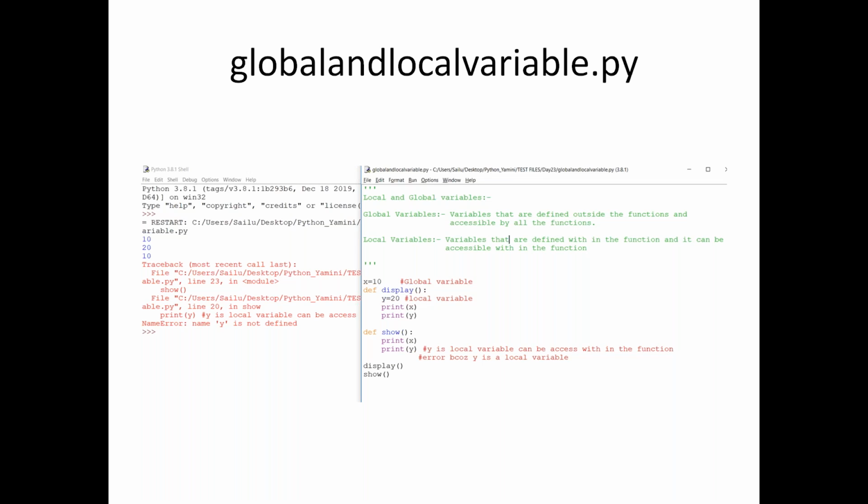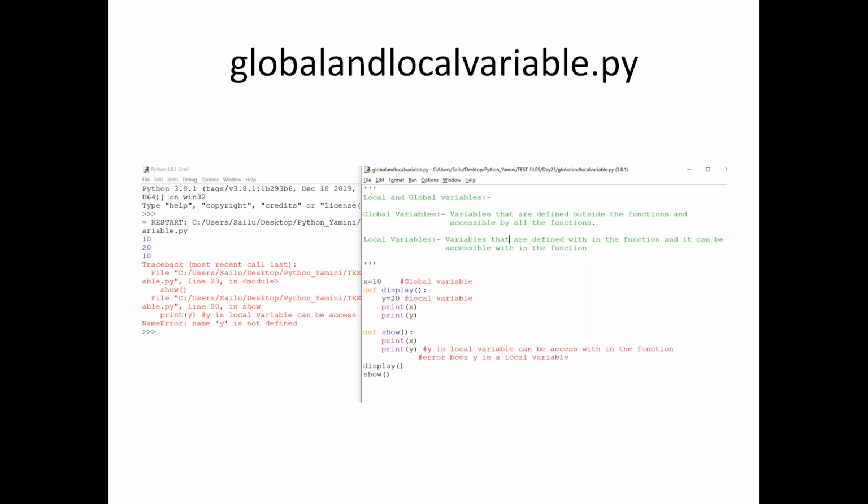When I come to Python programming, I define x equal to 10. x is the variable which I defined before starting my function, or somewhere in my program. But I can refer to that x variable in function 1, function 2, or function 3. If I have 3 different functions, I can use that variable to fulfill my function. That is called a global variable.